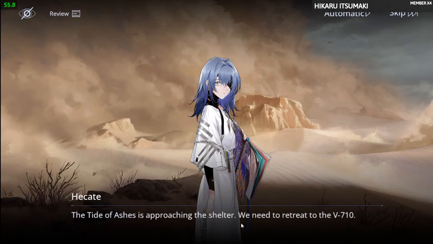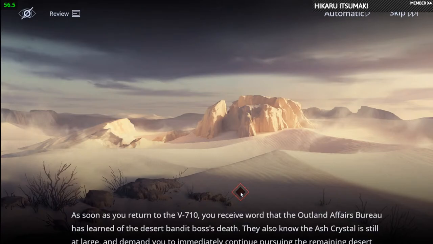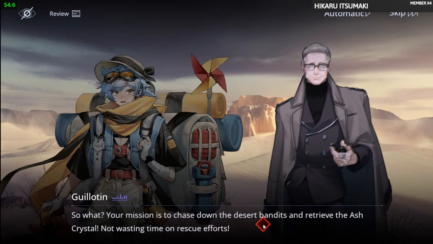Tide of Ash approaches shelter. We need to retreat to the V710. Okay. We're retreating. You see from that the Outland Fairbury has learned of Desmond Bus, that they also know that the Ash Crystal is still at large, and the team continues pursuing the remaining Desert Bandits. Right now, there's a lot of people in the shelter who haven't had a chance to board. So what your mission is changed.